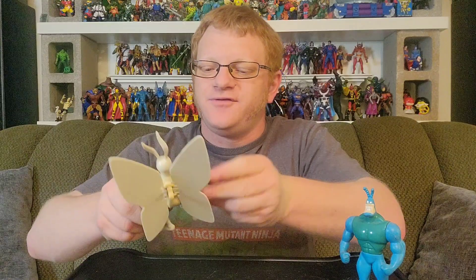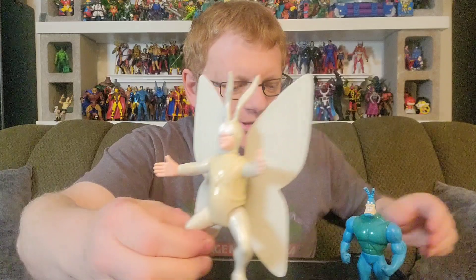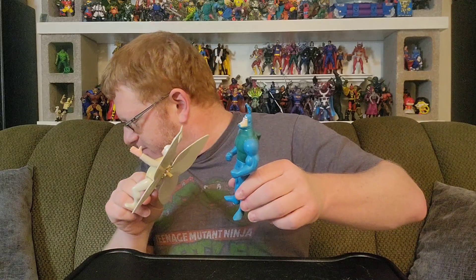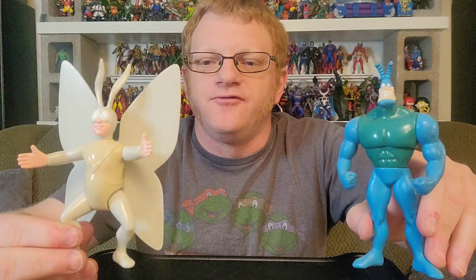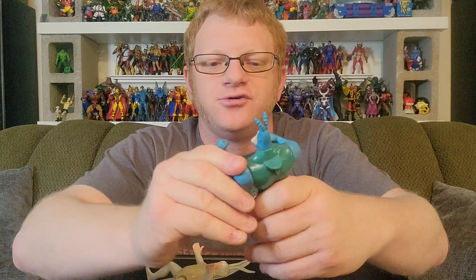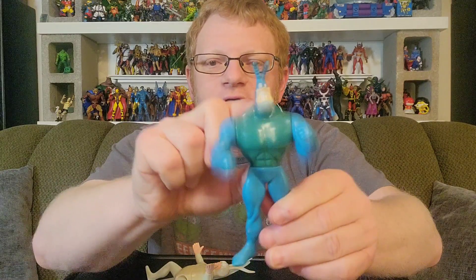You know what's funny — his chest looks a little discolored now that I take him out of the bubble. Probably just something with this plastic from that era. Who made these — Bandai? It doesn't take away from their appeal for me personally. If anything, it adds a bit of charm in that it reveals their age. Despite the discoloration, the plastic is still durable. These figures aren't breaking down by any means.